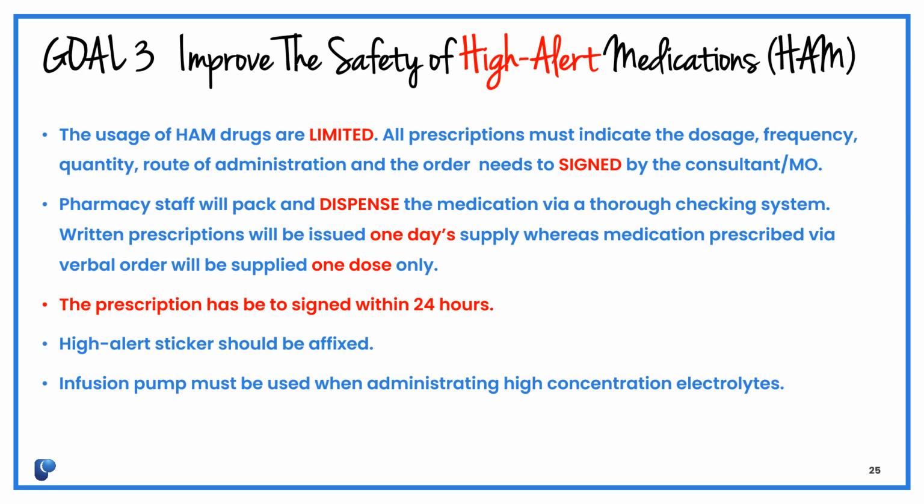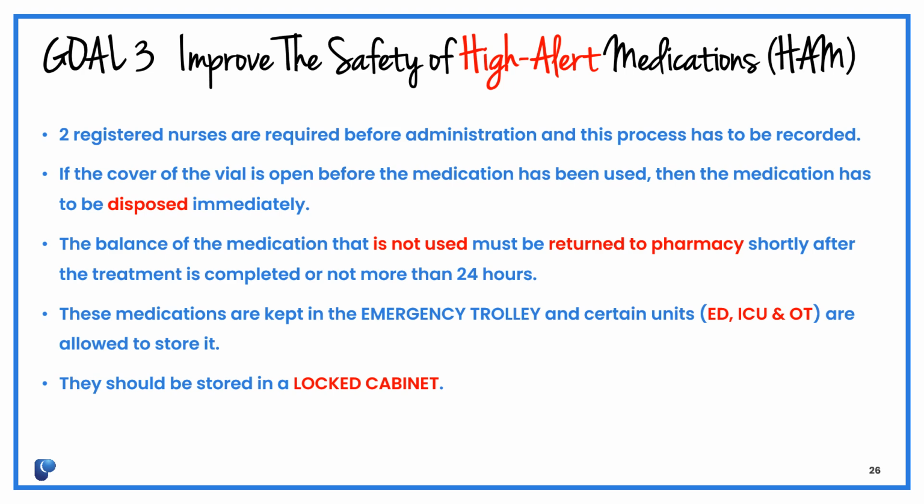For all these medications, as I mentioned, there must be the high alert sticker. And if you are to give high concentration electrolytes, you must use an infusion pump. Two registered nurses are required before administration, and this process has to be recorded. If the cover of the vial is open before the medication has been used, then the medication needs to be disposed immediately. The balance of the medication that is not in use must be returned to the pharmacy shortly after the treatment is completed, not more than 24 hours.